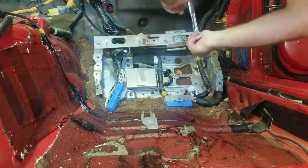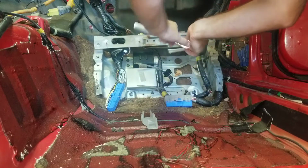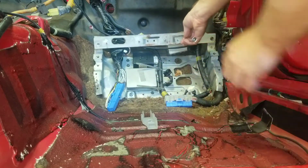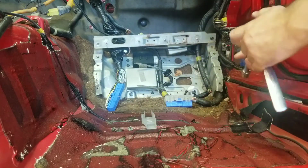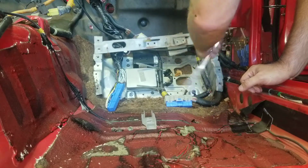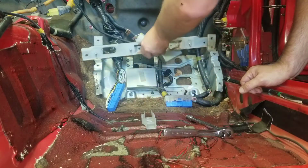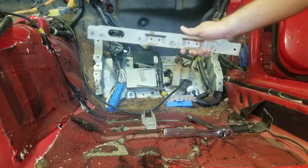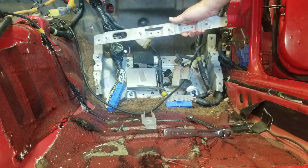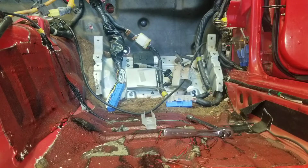Here's 3, which this is just for a controller of some fashion. Not sure what that one does. That's 2, and then 3 right here will be the cross member brace. This bracket pulled on is a bottom support for the blower motor and for the AC unit. So that's that. I'll get that thrown away.